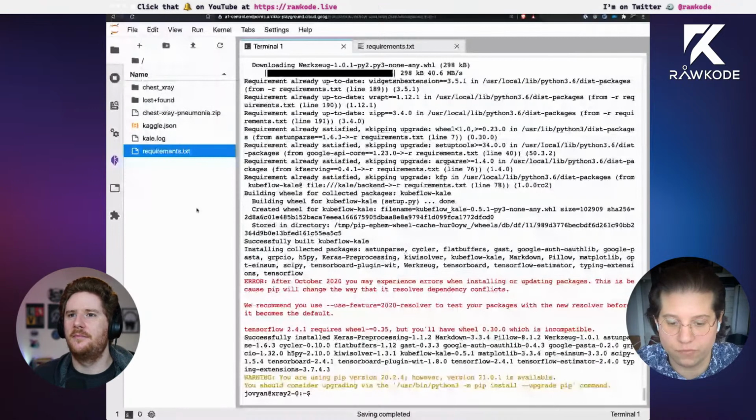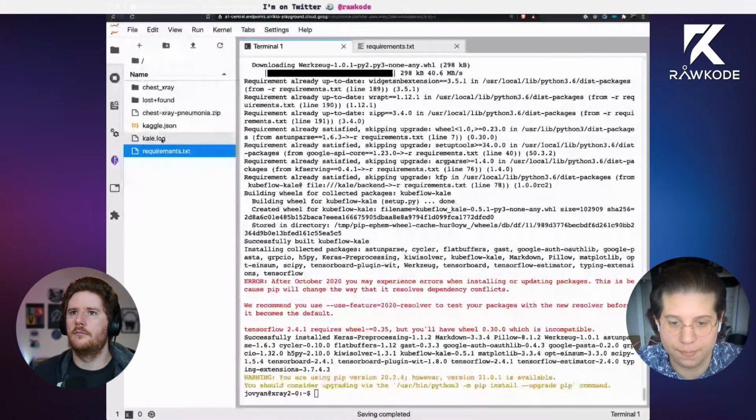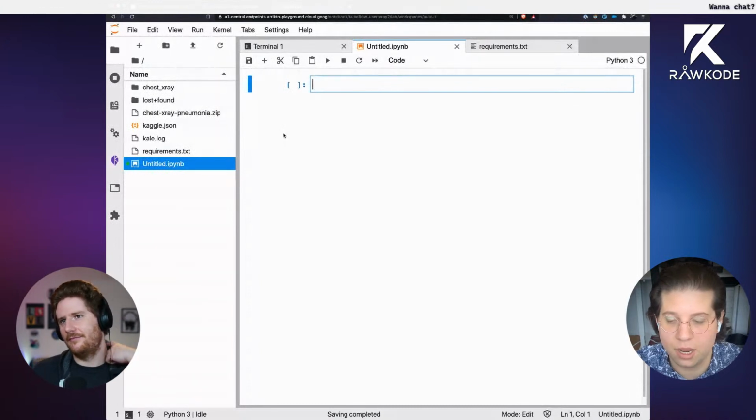Okay, so we've got our dependencies installed, our libraries installed. Now we will come over to the launcher and we will open a Python 3 notebook. Ta-da! How about that? I mentioned Paul Timothy Mooney from Kaggle.